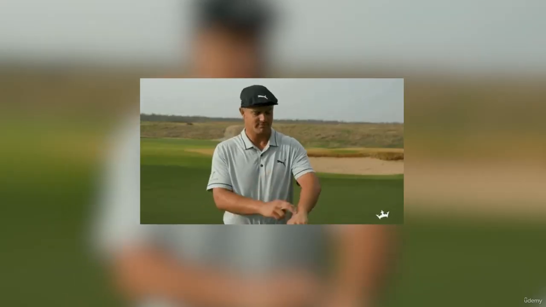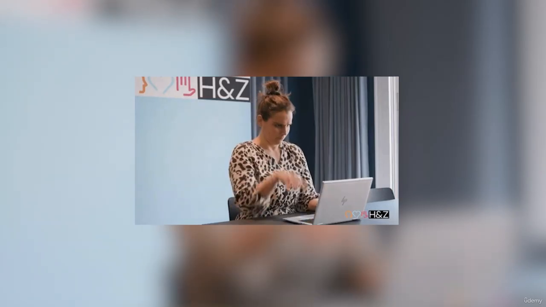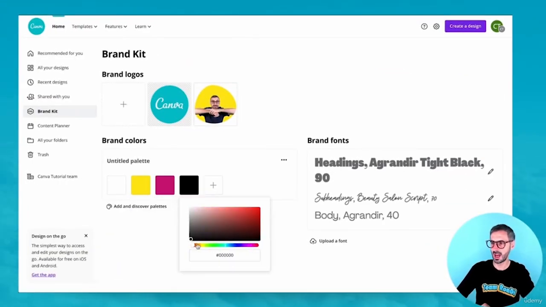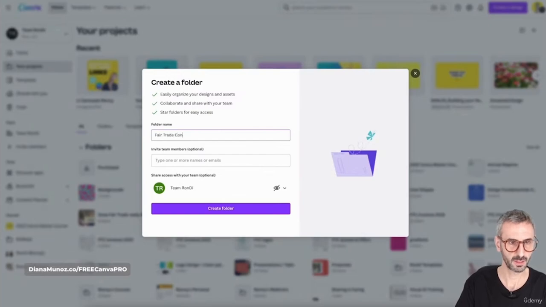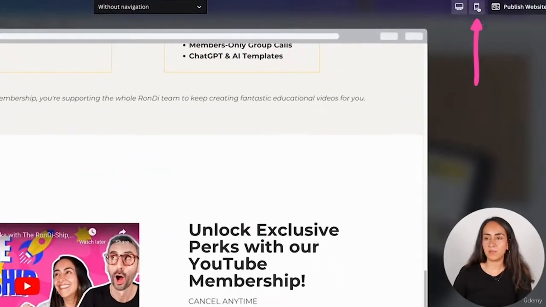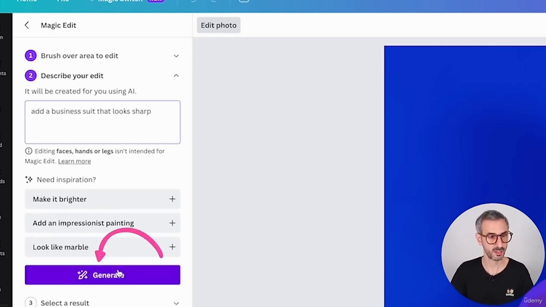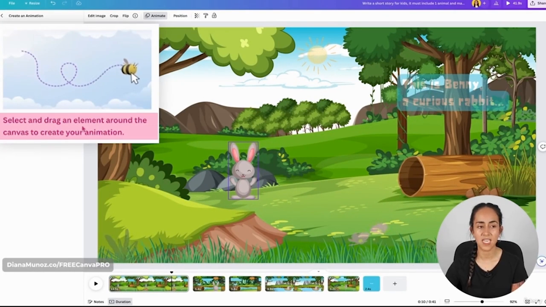Now, I wouldn't say you are a Canva expert just yet. It takes a bit more than 2 hours to fully master such a comprehensive tool as Canva. Indeed, there's a lot of things we didn't have time to cover in this introduction course, like how to set up your brand kits in Canva to always design on brand, how to organize your Canva files with folders, how to create websites with Canva, or a deeper dive into all of the AI-powered tools Canva has in store for us to boost our productivity, how to work with animations and add movement to your designs, how to use Canva docs and Canva whiteboards, etc., etc. I mean, there's only so much you can do in 2 hours, right?